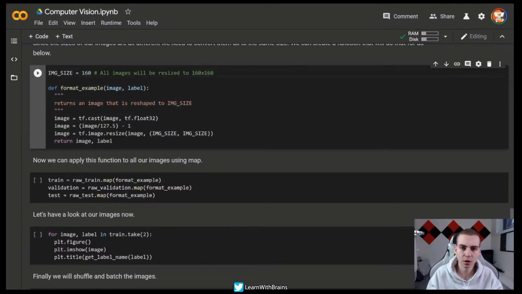Now we can make this bigger if we want, but the problem sometimes is if you want to make your image bigger than most of your dataset examples, that means you're going to be really stretching a lot of the examples out and you're losing a lot of detail. So it's much better to make the image size smaller rather than bigger. You might say, well, if you make it smaller, you're going to lose detail too, but it's better to compress it smaller than it is to go really big.